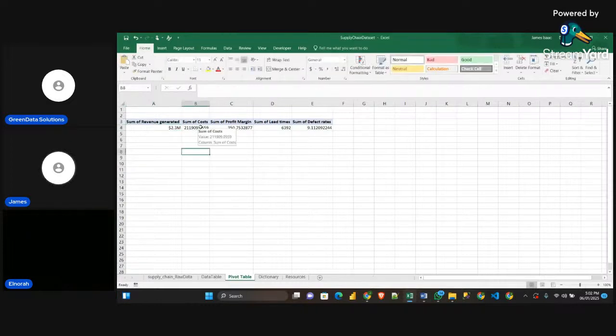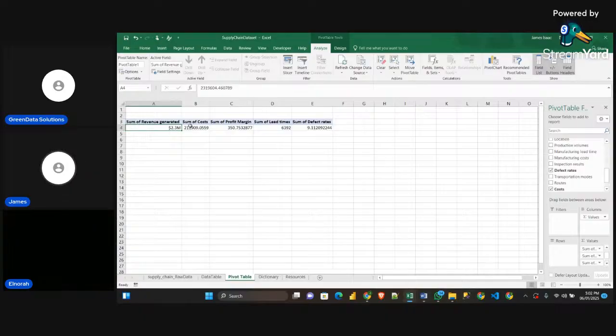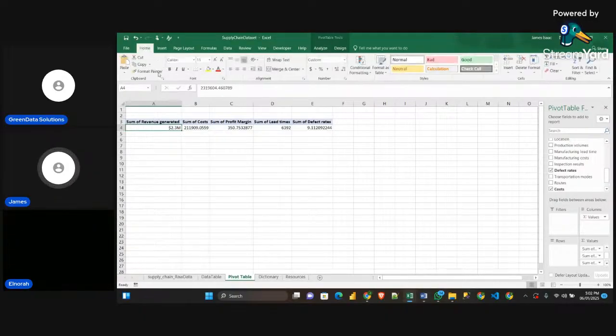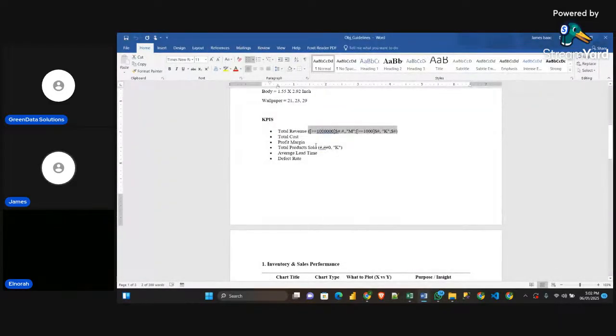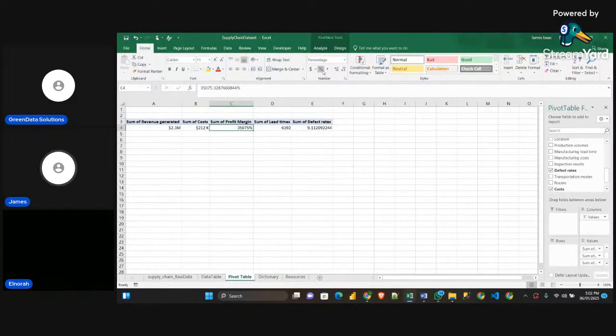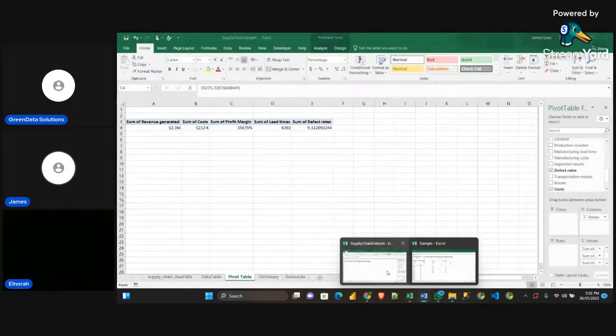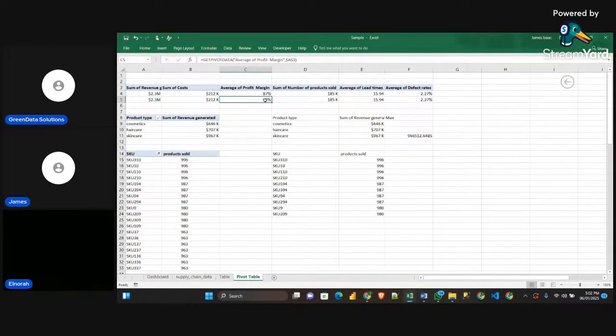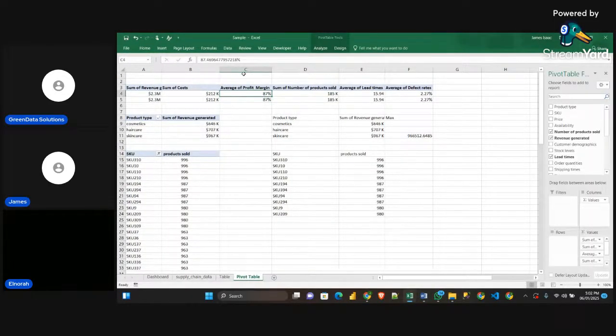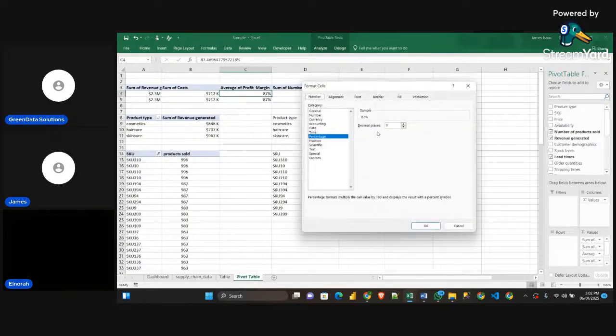It's the same thing for the cost. What we do is I'll go to Home and use the format painter and then format the cost, just like that, instead of redoing it. Then for the profit margin, the profit margin is just in percentage. So you just come here and put it in percentage. Let me check. Okay, it is in percentage.